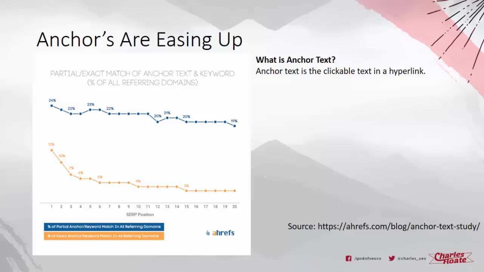And slowly over the last few months, or last year even, I and various other people in the community have seen that actually it's going the other way. So anchor text has been becoming a lot more influential when it comes to ranking a website. So it's actually getting easier for us guys to build those exact match and partial match links to rank specific pages or specific websites that we want to rank out there. So that's one thing that has been really good for us guys, is that anchor texts are easing up a lot, are getting a lot easier to use in 2016.